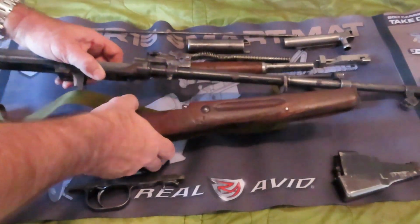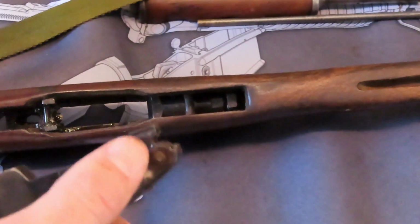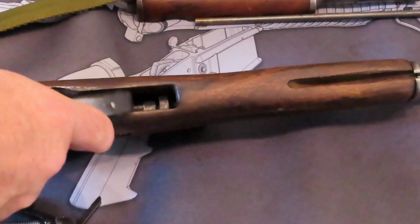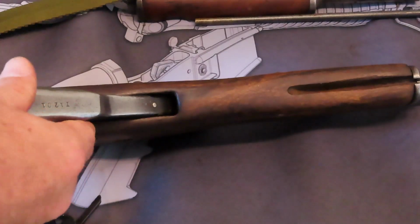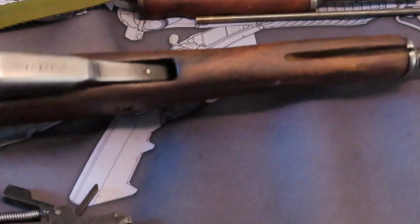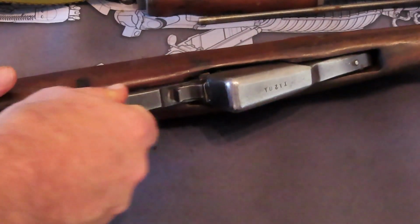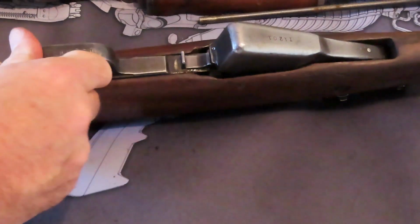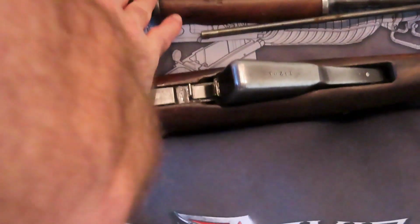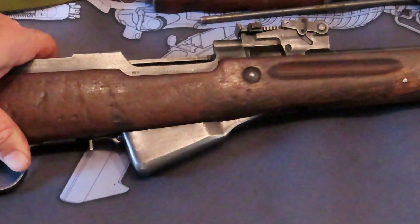Reversing the steps, put the barrel and the receiver inside the wooden stock, making sure that the upper lip of the forward end of the fixed magazine is engaged into the lug underneath the barrel. I reinsert the magazine. Reinserting the trigger assembly, I place it on the back of my workspace or bench, take the flat of my hand and give it a good pop. It took two that time. I can then fully seat my fixed magazine.